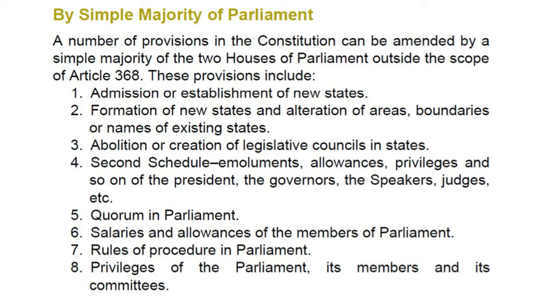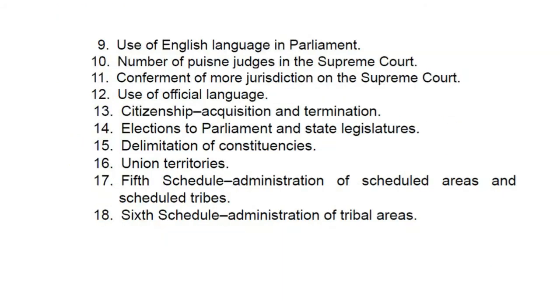8. Privileges of the Parliament, its members and its committees. 9. Use of English language in Parliament. 10. Number of puisne judges in the Supreme Court. 11. Conferment of more jurisdiction on the Supreme Court. 12. Use of official language. 13. Citizenship, acquisition and termination. 14. Elections to Parliament and state legislatures.